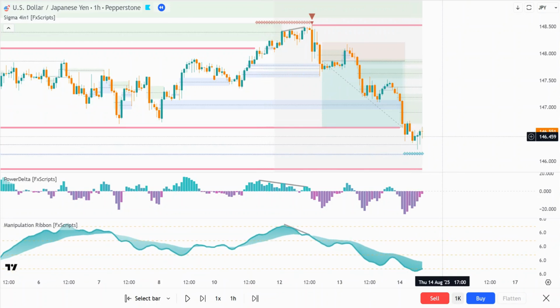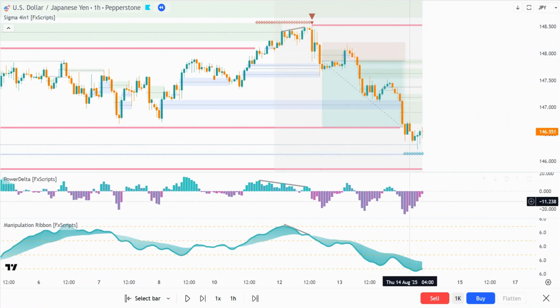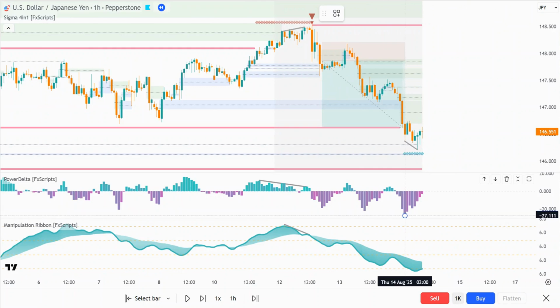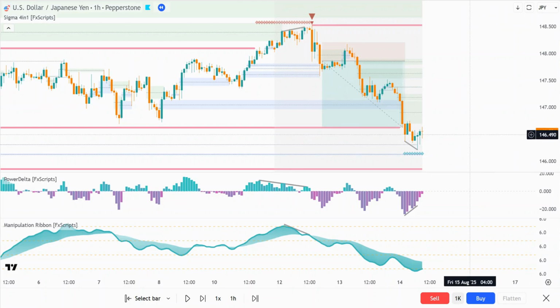Now, obviously, whilst all this is happening, you've got the reversal print. There has been a liquidity sweep, as we know. There's also a lower low that has been formed, and there's been a divergence with the PowerDelta. This time there isn't a divergence with the manipulation ribbon. It's been traveling with price, lower low, lower low, lower low, and so on. However, for the system to operate, a single divergence is fine.